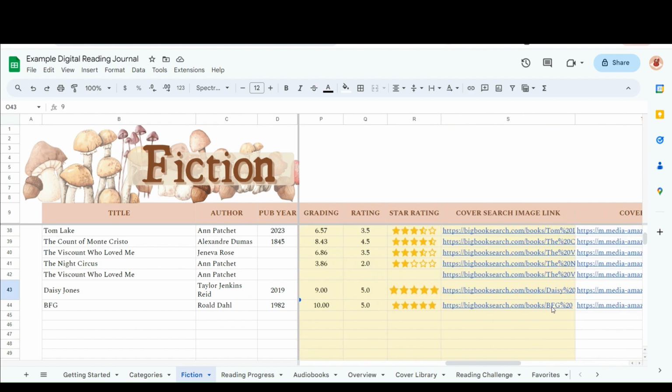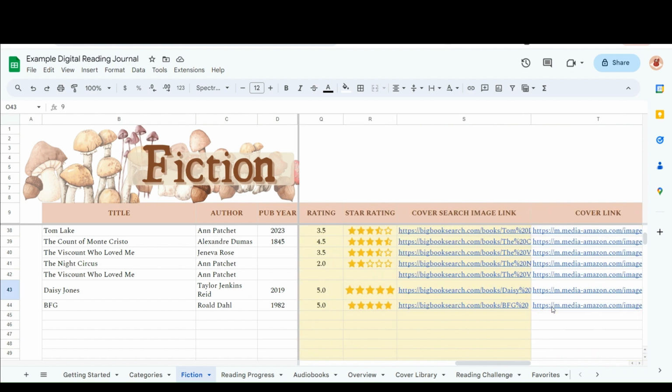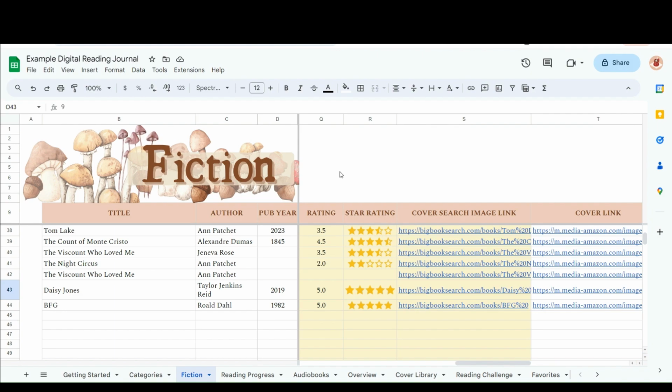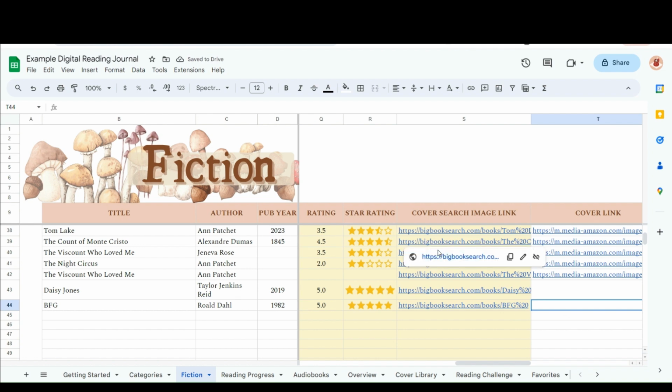The next thing that we are going to need to do with our books is find a cover image. Oops, make that stop. I was really trying to delete these so we could go through it together. Okay, so in this cover search image link, this will auto-populate with the big book search plus the name of your book.